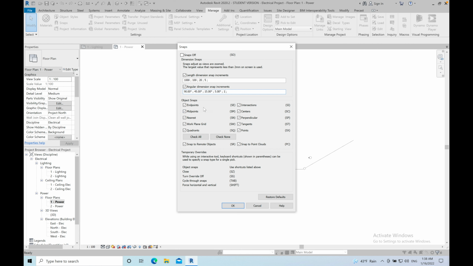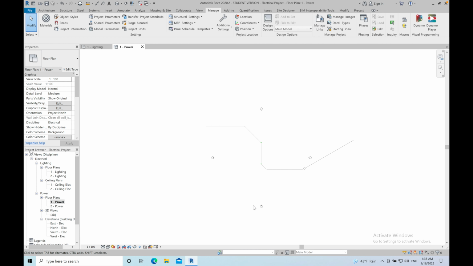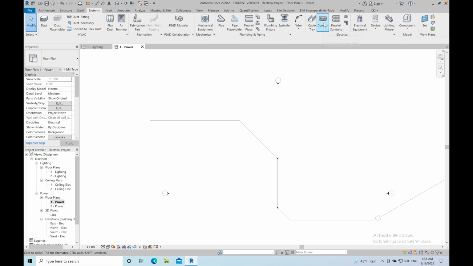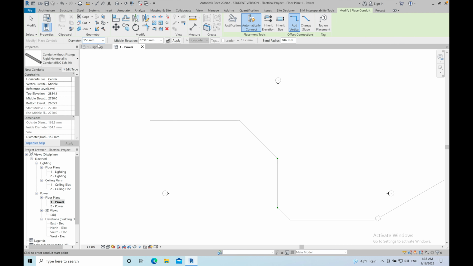Now let us check the shortcuts regarding the SE snaps endpoint and midpoint snap, and let us speak about those snaps. If I want to start drawing a new conduit, let me go again to System, and we have a conduit, and let me change the size of this conduit to 35 mm.